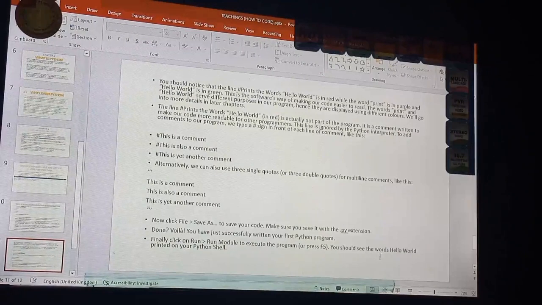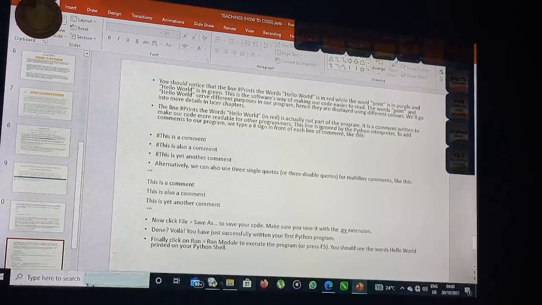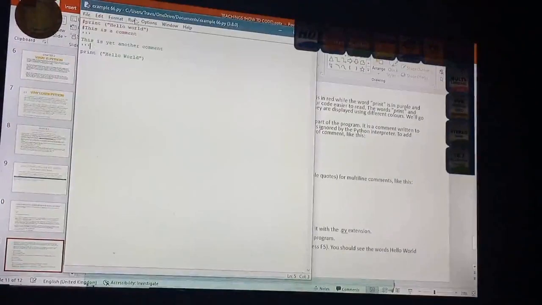You should see the word hello world printed in Python shell. Let's see if it really does that. So let's click on run module. Exactly. You see, hello world is being printed. Only hello world is being printed.